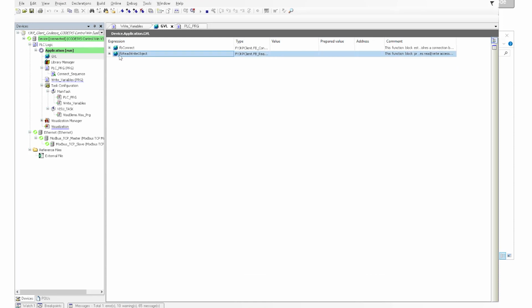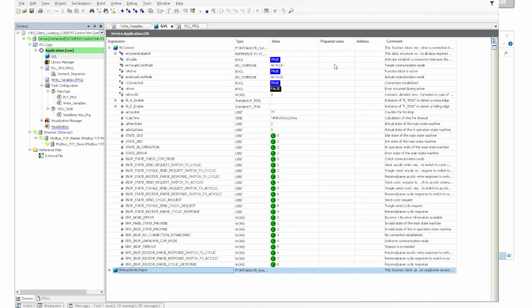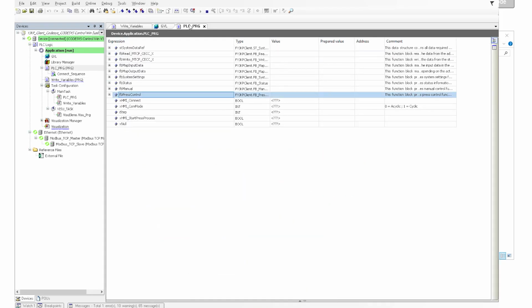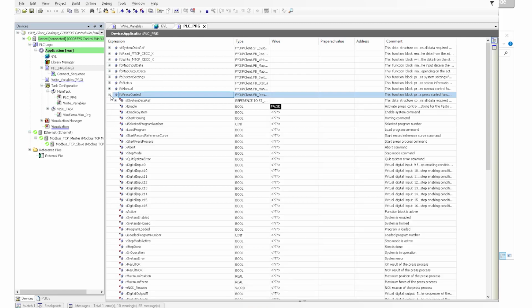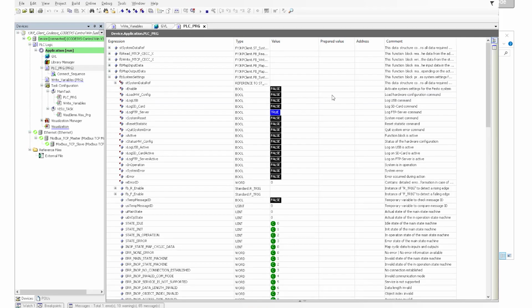So let's go back to FB Connect, switch this back to cyclic, and then go back to our program here. I think I have to reset this, set this back to log FTP server.